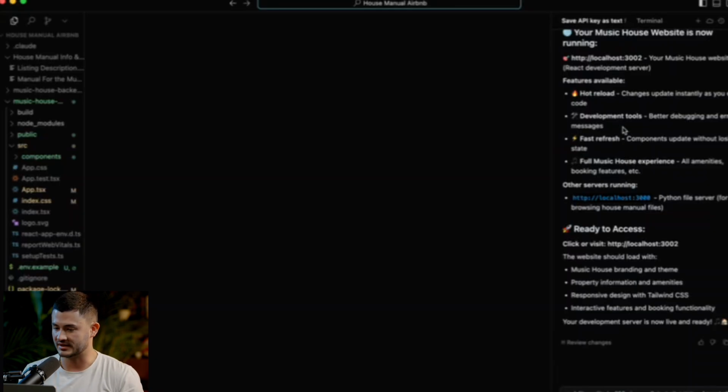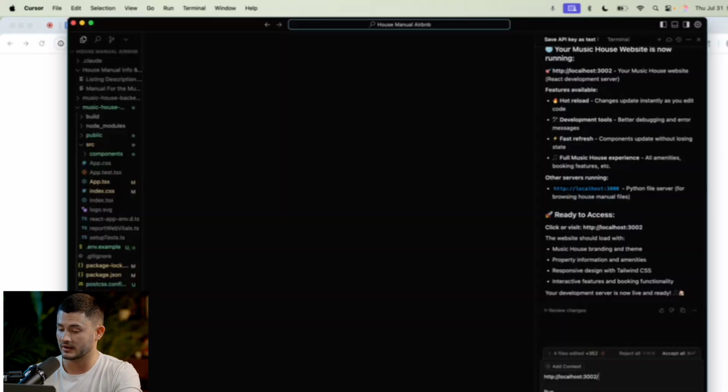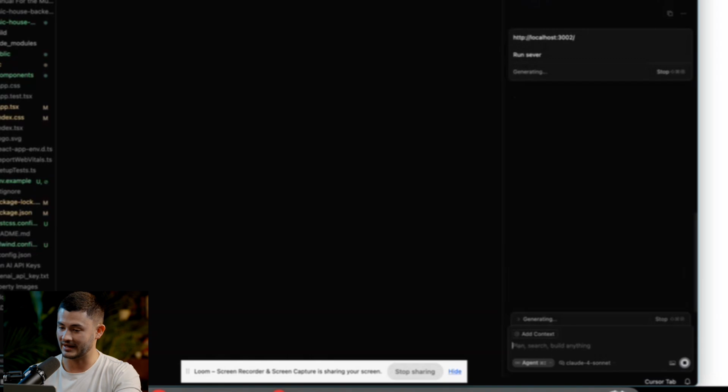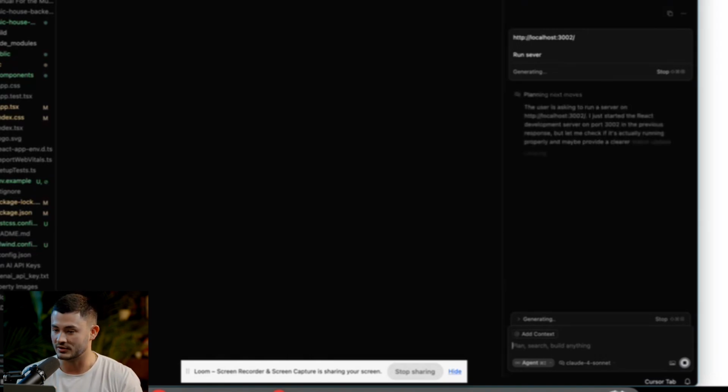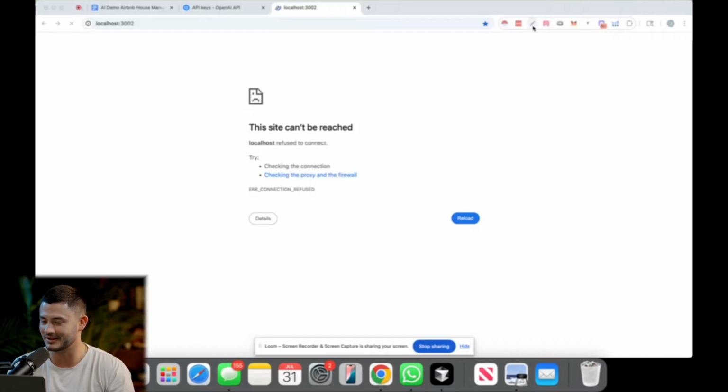Once it's done coding, it's going to give you a link. If you try to open it, you might get an error. What you need to do is tell it to run the server on your computer so that you can see the actual tool that you built. I usually just give it the prompt, run server on the terminal, and again, it does it for you. Once it completes, it might give you instructions to run the server, but all you need to do is copy that exact same thing and instruct it to do it. You really don't need to know how to do this.